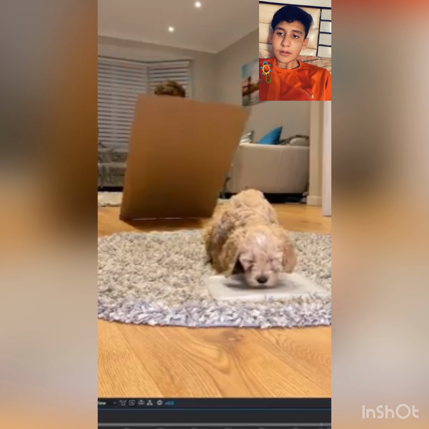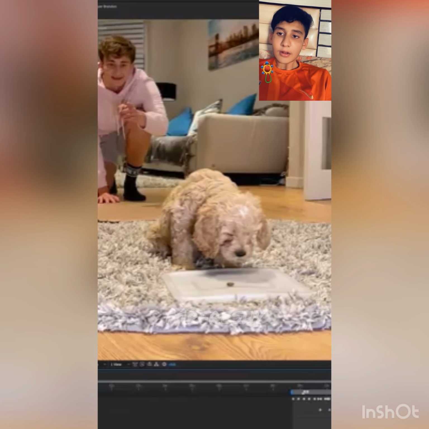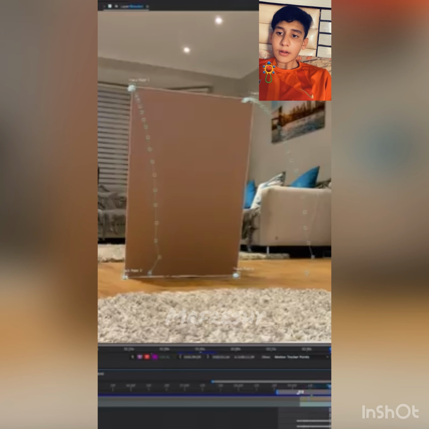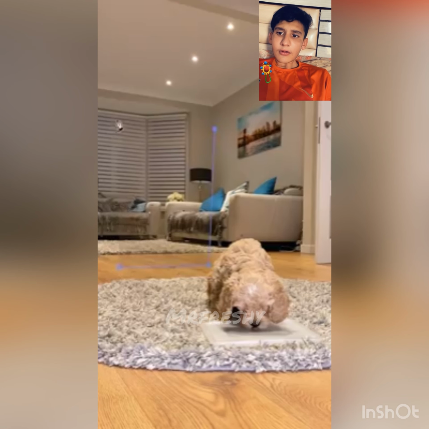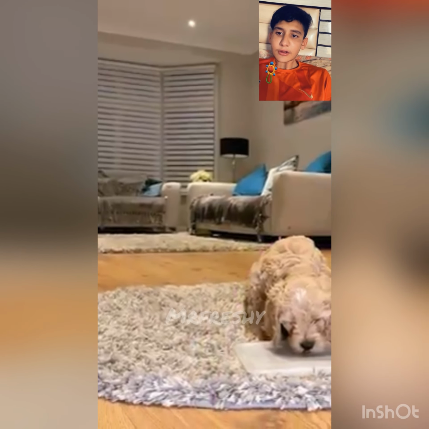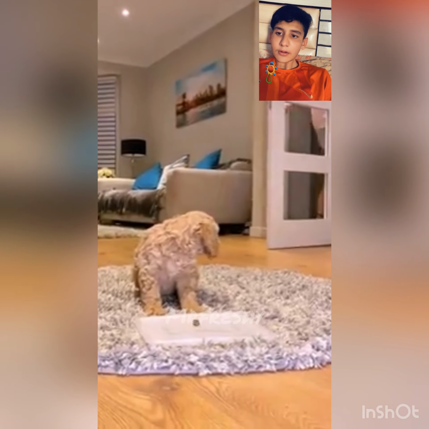As this piece of cardboard fell, it was overlapping the puppy. To remove this, I created one last mask around the puppy and brought that above the cardboard layer. Lastly, to stick an image of the background onto the cardboard, I started by tracking its position and rotation as it fell. Next, I cut a rectangle over where that cardboard layer was and froze it. All that was left to do was to pin this layer onto the cardboard using the tracking data we'd already recorded, and voila!